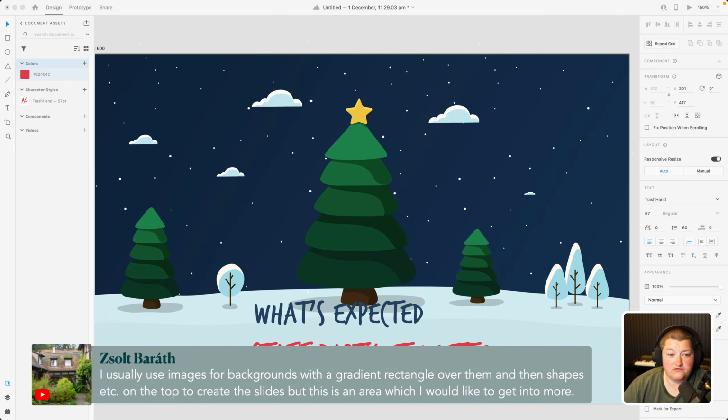Usually use images for backgrounds with gradient rectangles over them, and then shapes on top. On the top, create the slides, but this is an area which I would like to grow.